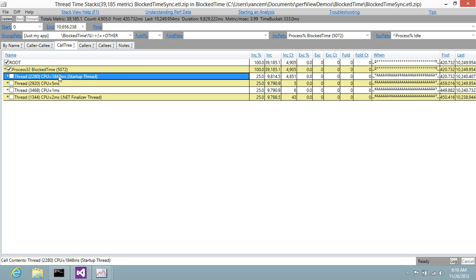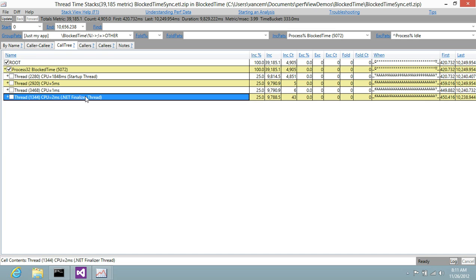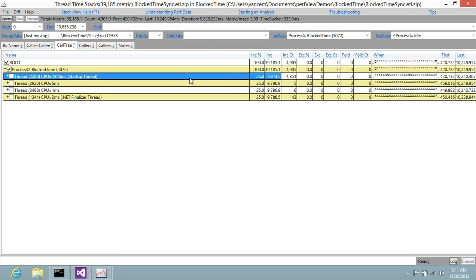Whereas the startup thread has almost 2 seconds of CPU time. So it's probably the one that's doing the work. But this shows the next most important aspect of a wall clock time investigation, which is that you must narrow your range of focus. If you grab things in aggregate, you'll get these aggregated situations in which uninteresting time, like the things the finalizer thread is doing, blocked waiting for the next finalizer event, get mixed in and weighted the same as important things like what I'm doing with my scanning of the disk.